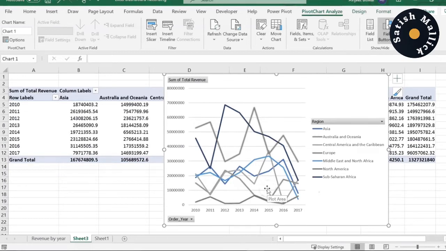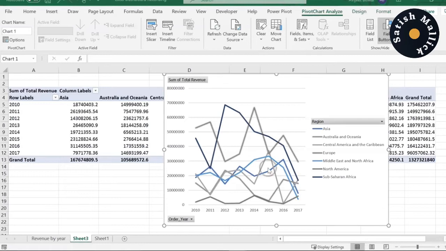So if you notice this graph, for the sub-Saharan African region in 2012, sub-Saharan Africa made the highest amount of sales. Now from the sample data you can also tell that the revenue for North America has been significantly low compared to other regions.